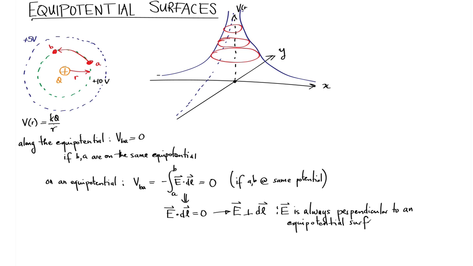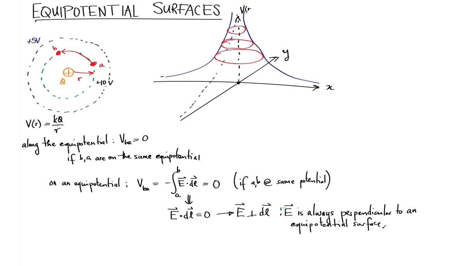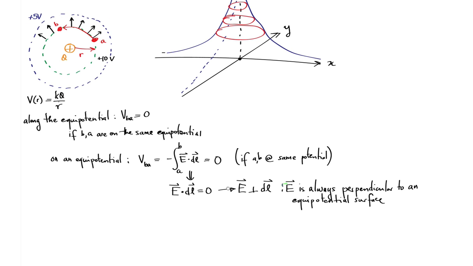And you can see how that's certainly true for the case of the point charge here. So the equipotential surface is this green line, and we know that the electric field comes out radially from that, right? And then you can automatically see that the work done in going from A to B has to be 0, because at every point on the trajectory, E, the electric field, which is the black line, and dl, which is the red, are perpendicular, so their dot product is always 0. Okay? So we know that E is always going to be perpendicular to dl.